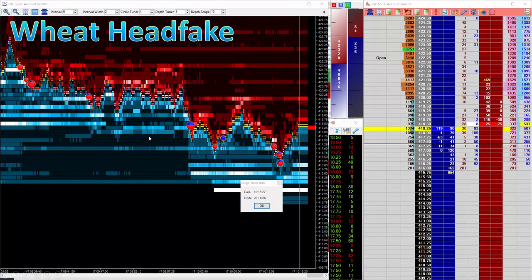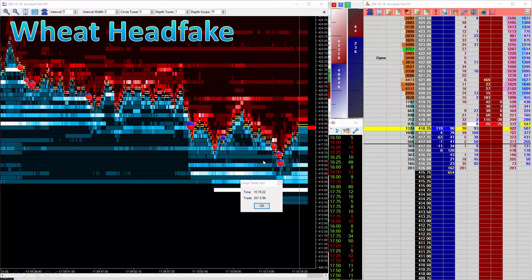Let's look at another example of this. Certainly a better example. It's a good example for a different reason. And this is on wheat. In this case, there's no real sideways action. We had a push down to 1675 here, and then the market moved up, and then we got a push through the low. So it's not quite a double bottom, but it's almost your double bottom head fake.